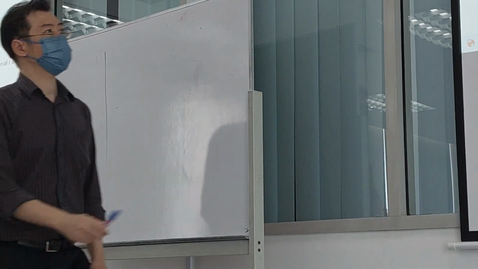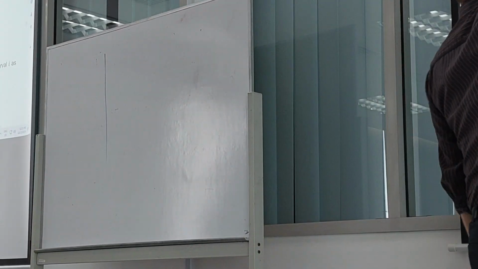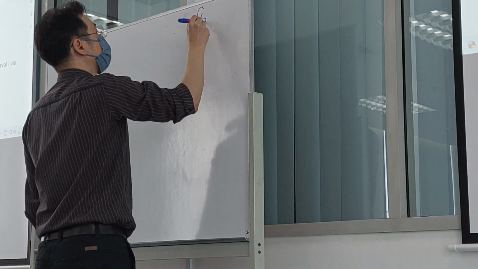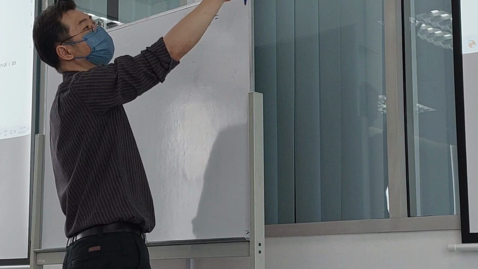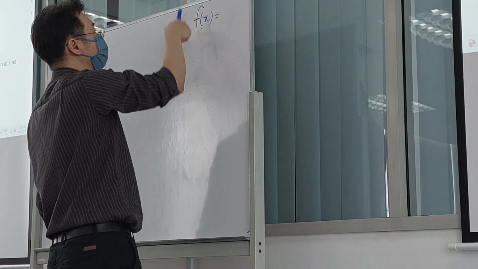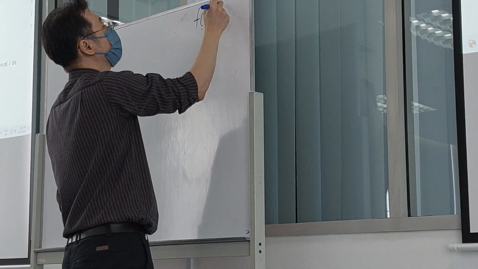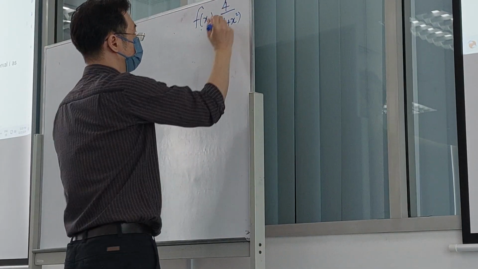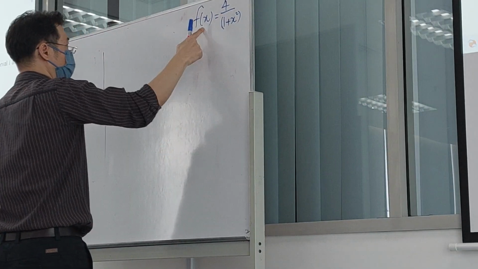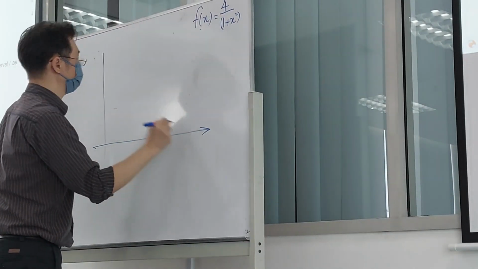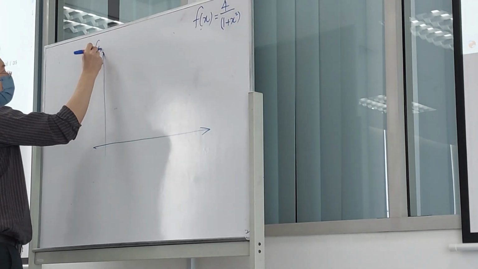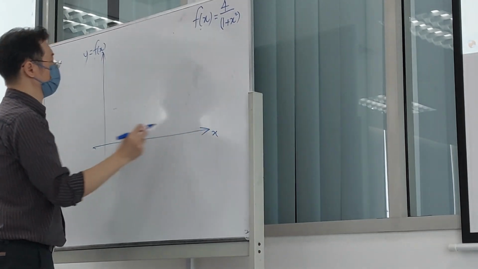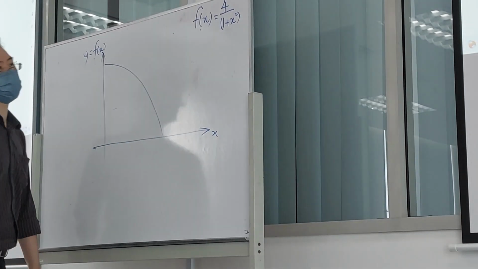Okay, the equation here is this function, not this function itself. Let's call it small f of x. This too is different. That capital F is the integration of it. This is small f of x, is 4 divided by 1 plus x squared. Okay, so this function. Now, if you plot this against this, let's say this is f of x. Let's call it y, and this is x, you see some kind of curve there, just like what you see.